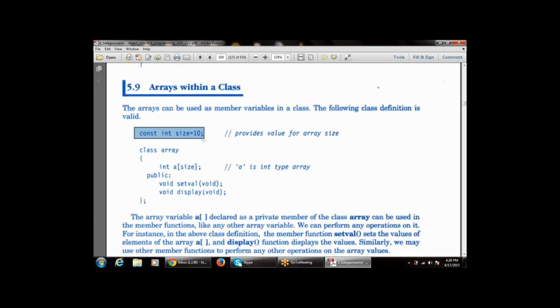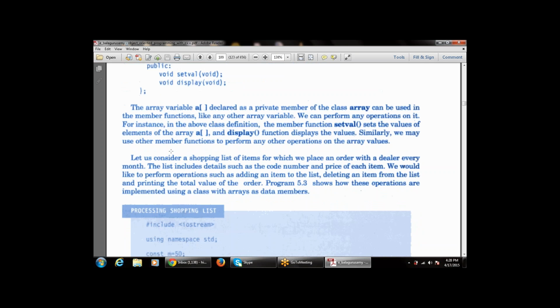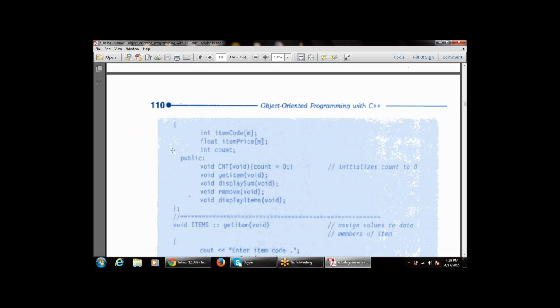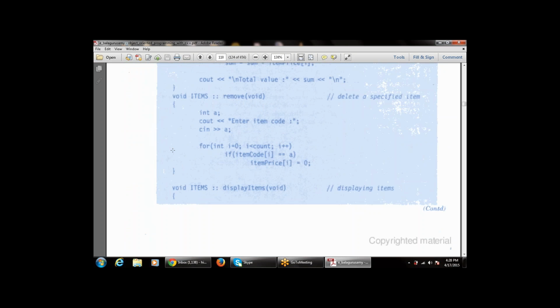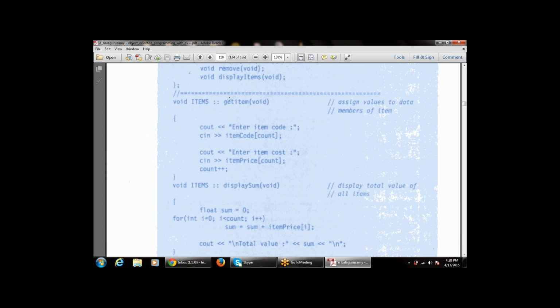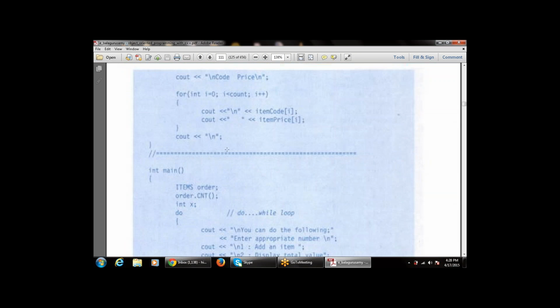The private section contains the array, int a[size], where size is 10, and the public section contains two member functions: one is set value, that is set val, and one is display. And this is how each and every member function will be defined.